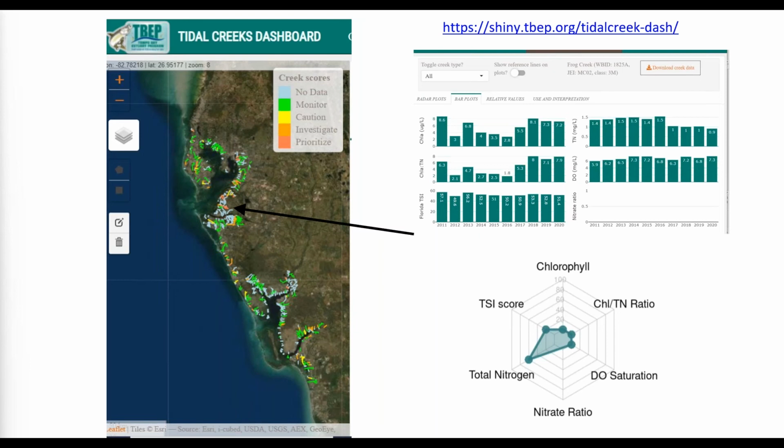And with the dashboard tool that Marcus Beck, our co-author, developed, you can draw a polygon over any particular area of interest and summarize the creek conditions across creeks, or you can select any specific creek and drill down into the various water quality aspects that make up the final score. So for example, the bar plots on the right are Frog Creek, and you can see in the top right panel where total nitrogen concentrations were about 1.4, 1.5 up to about 2016. And then there were some improvements to a wastewater treatment plant that was intermittently discharging to Frog Creek in 2016. And after that, they dropped down to around 1.